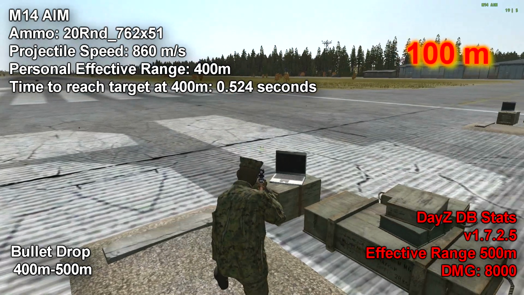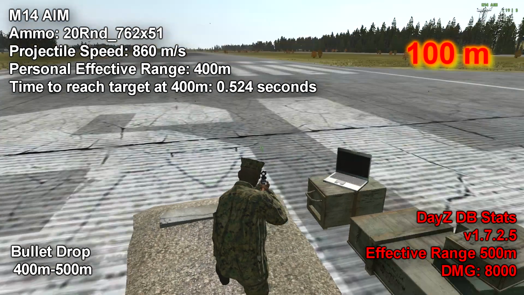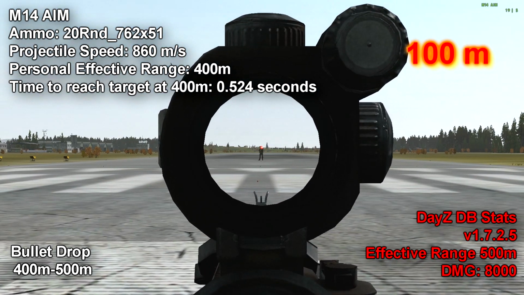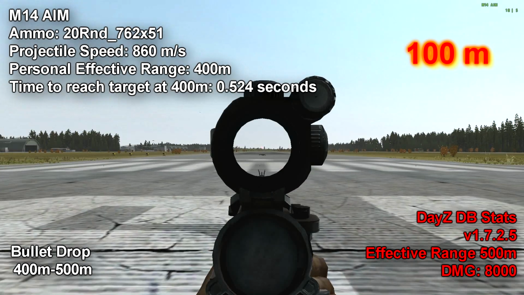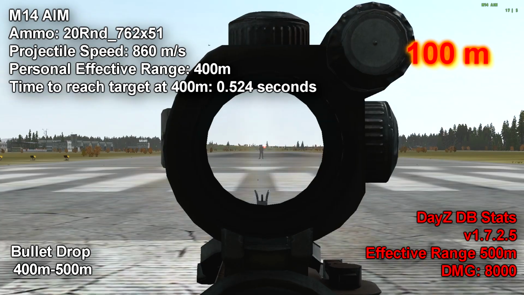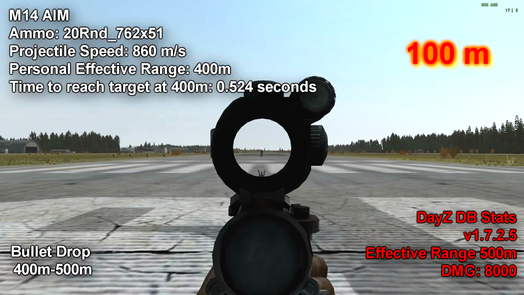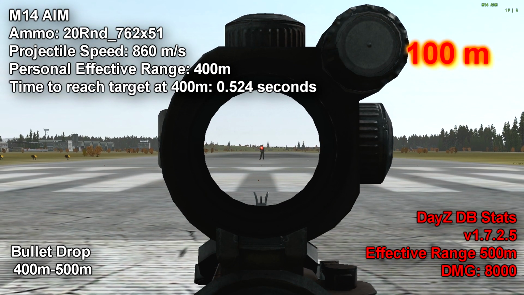That hit him, but I forgot to turn on the projectile camera, so it's on now. And I have been getting comments about my aim, but that's just me. Alright, so looks like it's pretty accurate within 100 meters. I'm going to aim for the face again, and I knew that was a little high. That center dot was not stabilized too good. Let's just aim for the neck just to be sure I hit him.